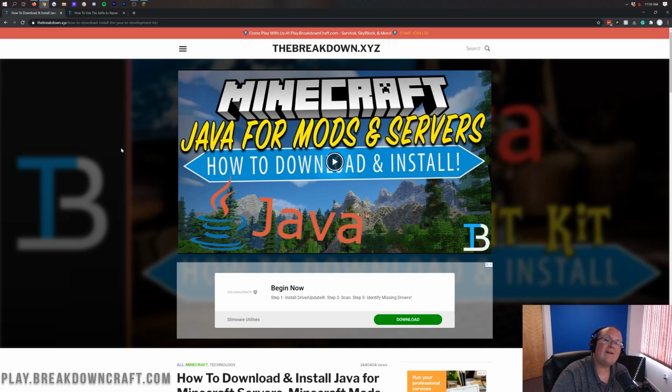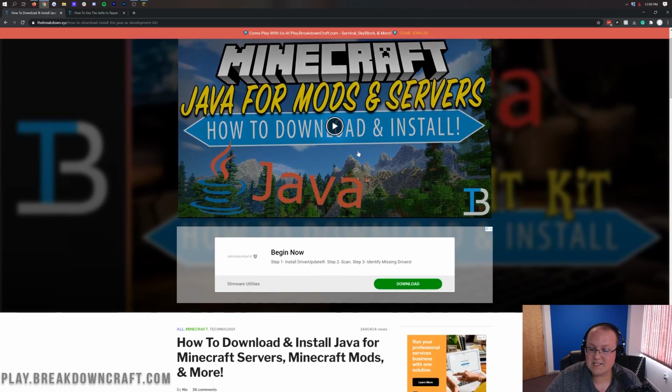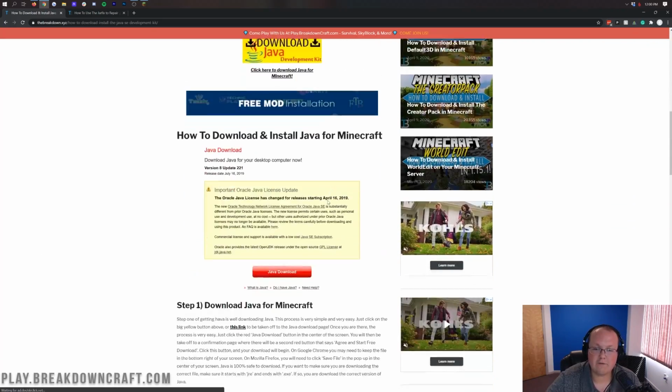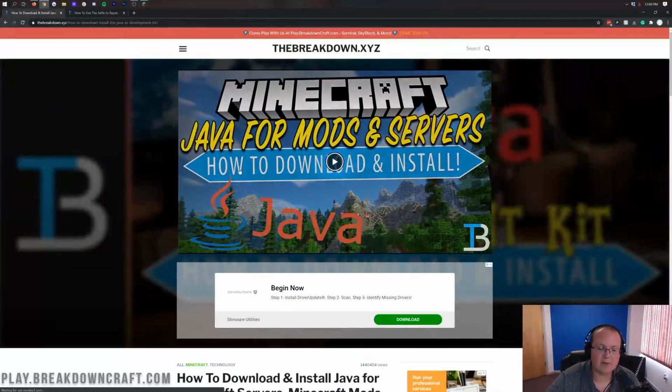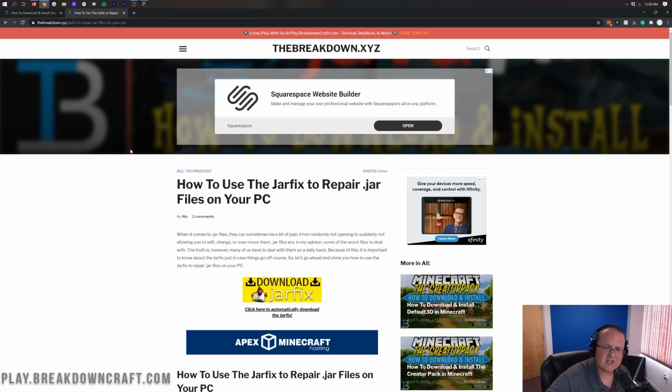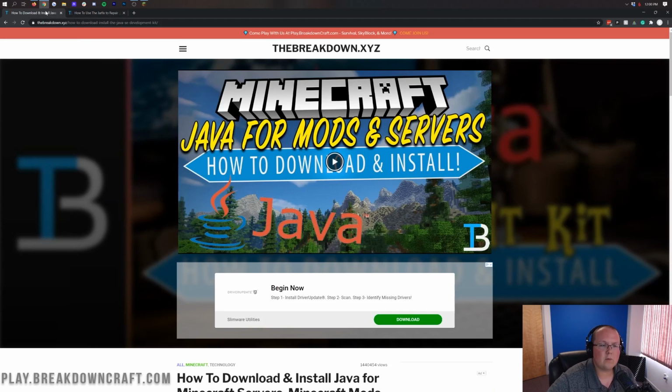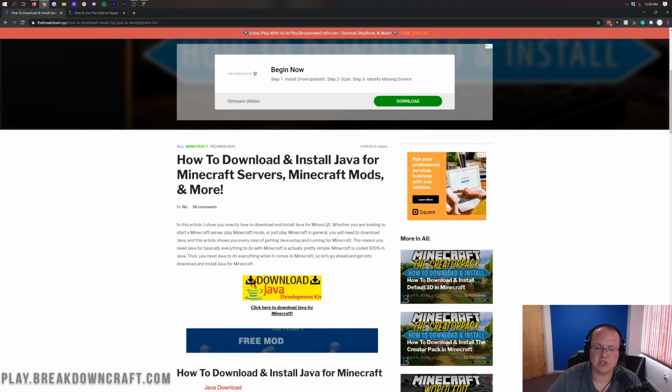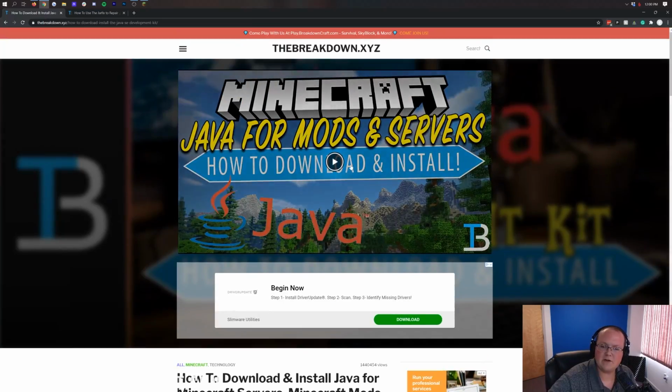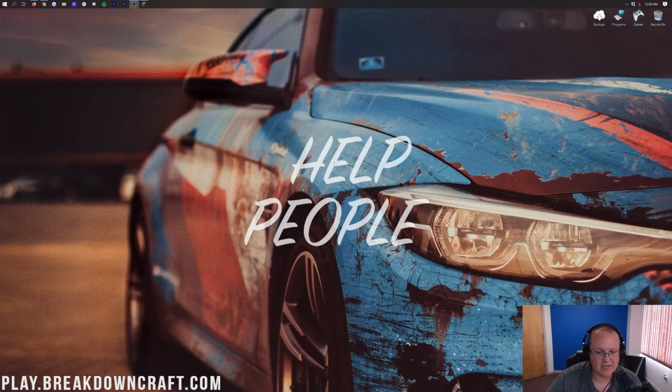Well, in that case, you don't have the 64-bit version of Java. You have the 32-bit version. So you need to come here, and this is automatically going to help you get the correct version of Java for Minecraft. It's a simple 3-step process. Go through and do that. You might need to run the jar fix. I have it linked in the description down below, but I have a feeling for this tutorial specifically, you won't need that. What we're more focused on here is getting the correct version of Java, and this tutorial is, again, in the description down below.